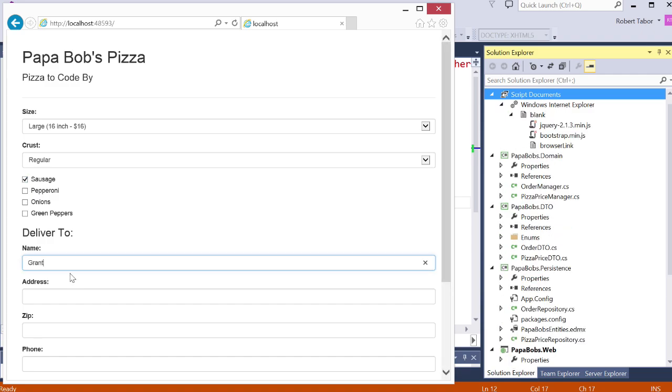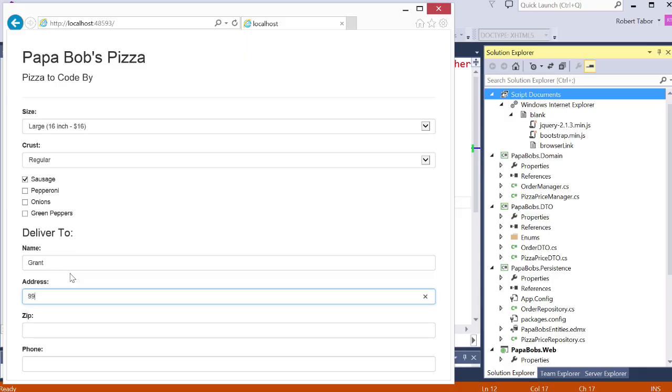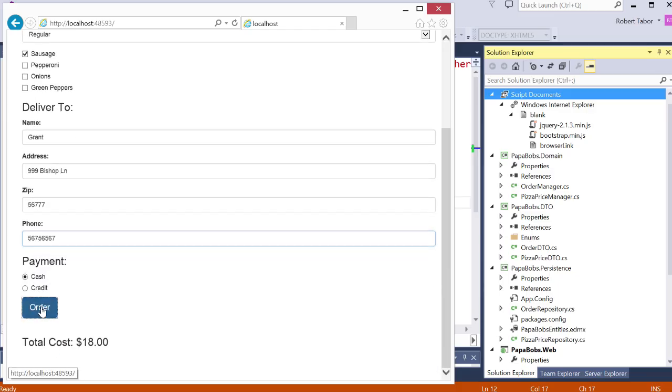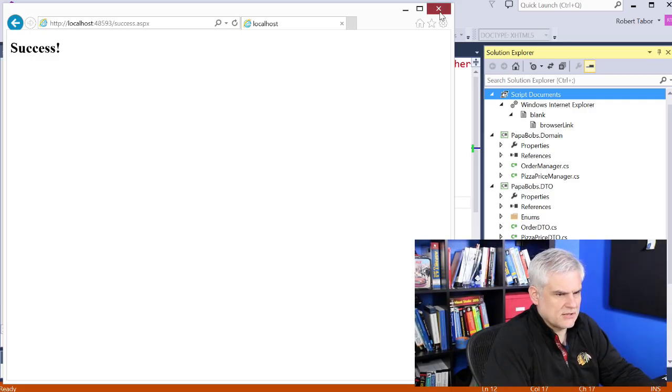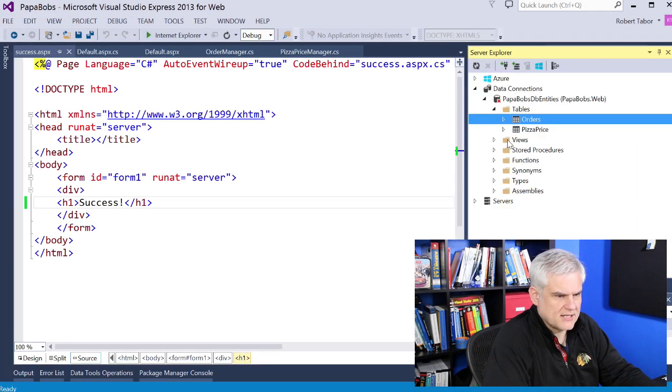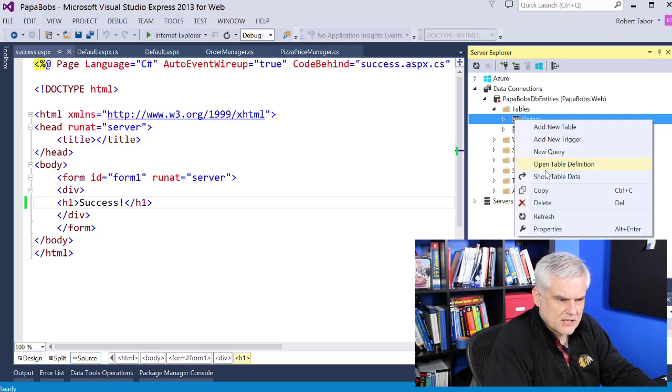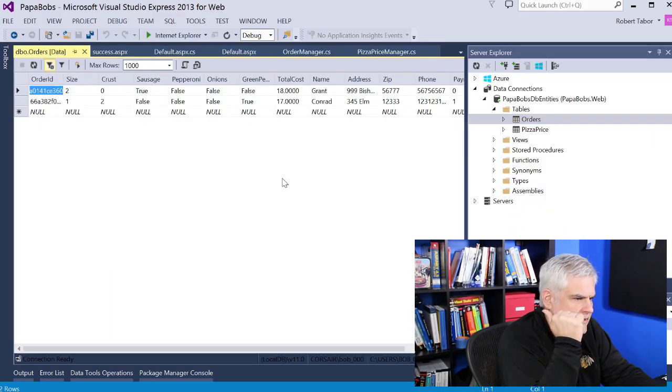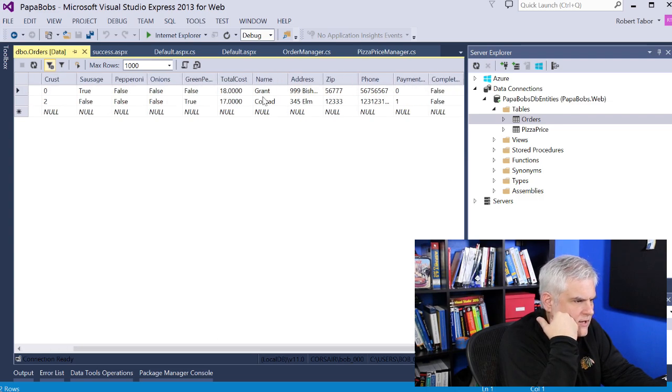Grant. 9 Bishop Lane. Something there. Cash is fine. Order success. Okay, now let's just make sure his order made it into the database. And it did, didn't it? Where's his name? Grant. Yeah, okay, good.